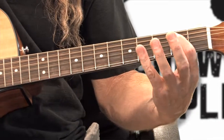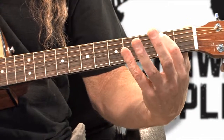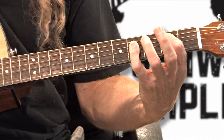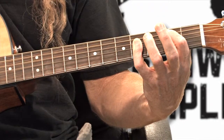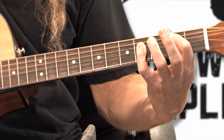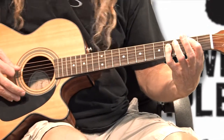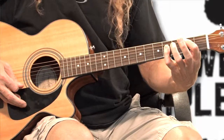So what you're trying to achieve here now is, once again, first finger is on string 5, 2nd fret. And then on the 4th fret, you want to hold down strings number 4, 3, and 2, three strings in a row. So this chord should sound like this. Okay, you're playing 4 strings, the middle 4 strings. And once again, to check yourself, play 1 string at a time to make sure everything's ringing out. And there's your B chord.